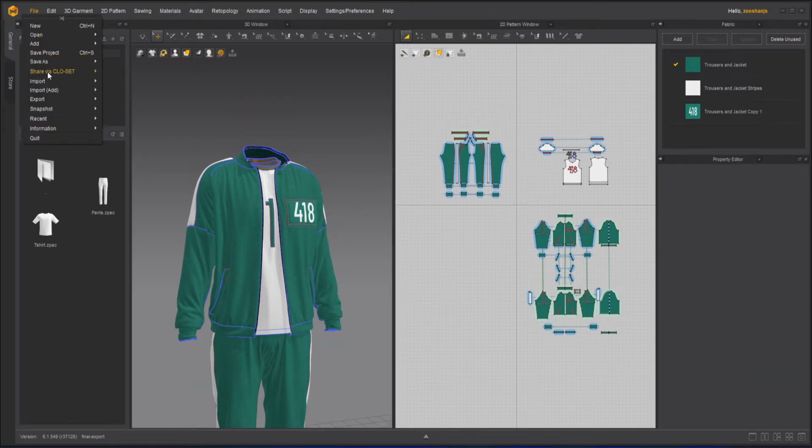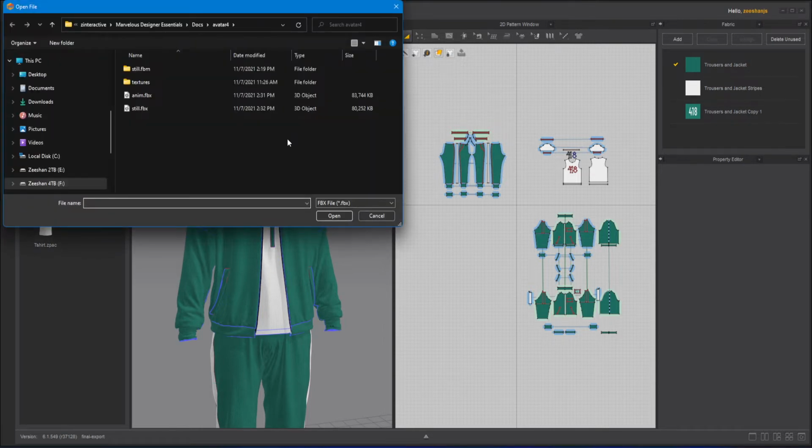And then I will go to File, Import, and the one that I have is in FBX format. You can have any one of these formats, but the one that I have is in FBX format. I will just select that. Here I have avatar, which is still, and then I have animated. So in this class, we will learn how we can bring a still avatar without any animation, the idle one. Now here is the animation one, which we will learn when we move to the animation class.